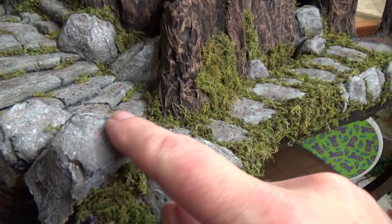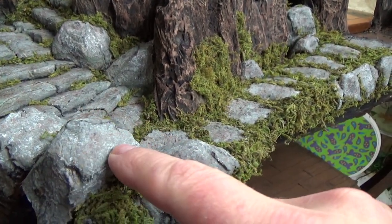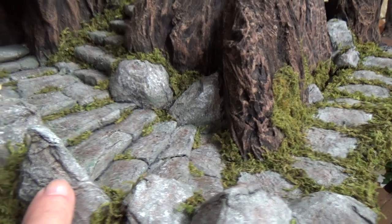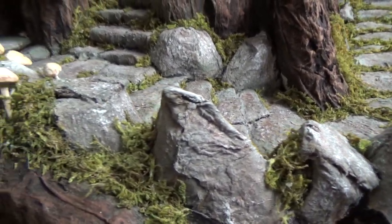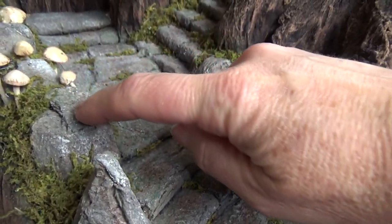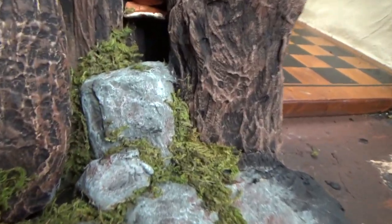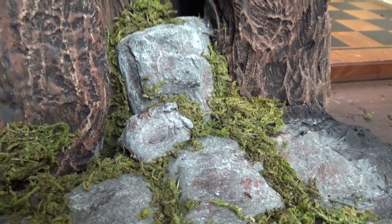These boulders here — because I hot glued them right over top of the previous boulders — I had to piece a lot together, so I just patched the top. You can see how awesome it looks once it's painted. All of these have patches, and I played around with the paint to work those raised ridges from the patches, which makes them look so much more realistic. I just love the patchwork — it adds so much more character to the boulders and stones.